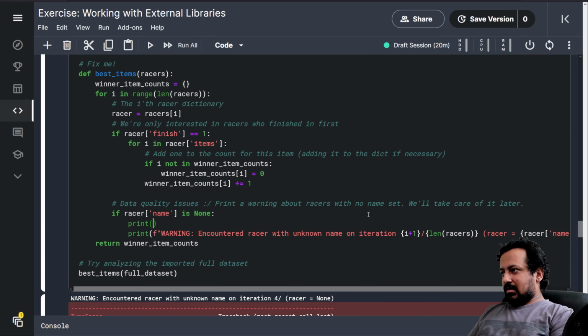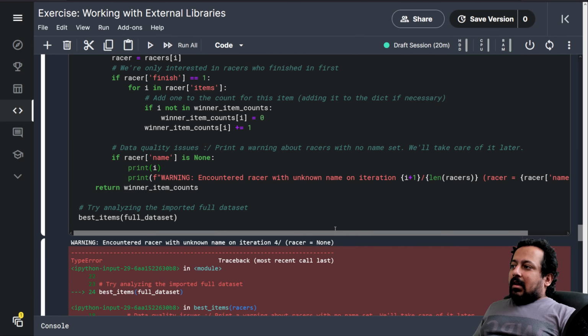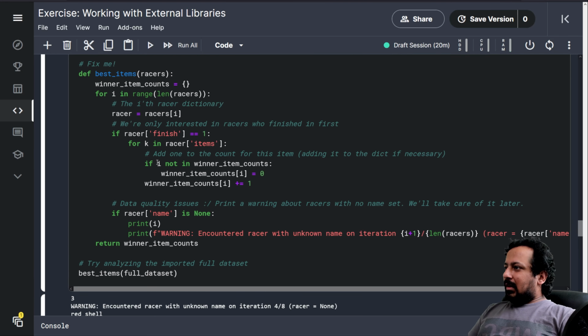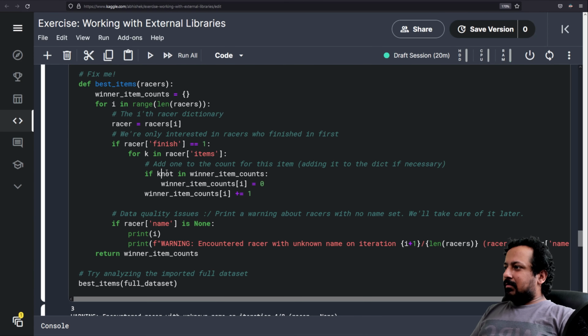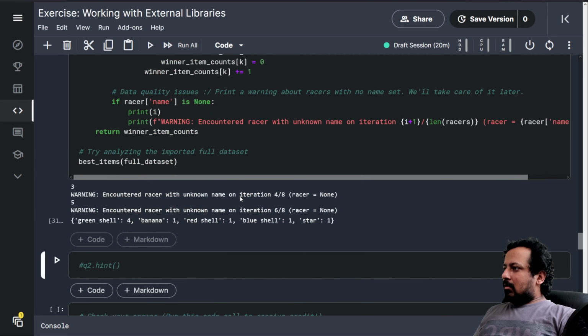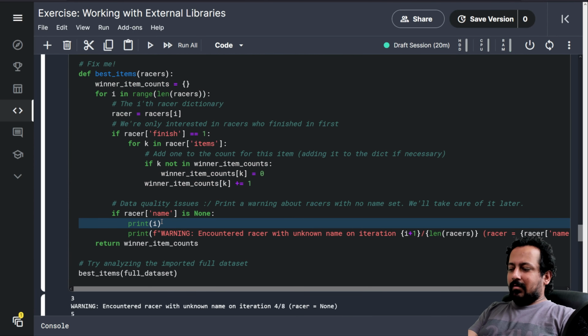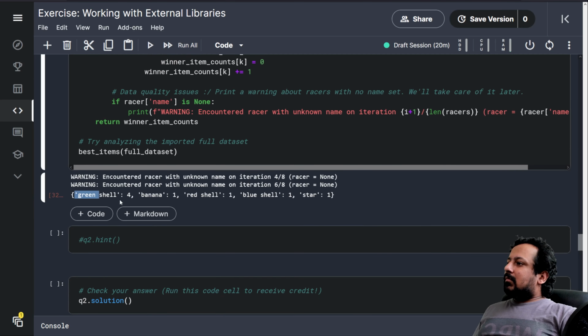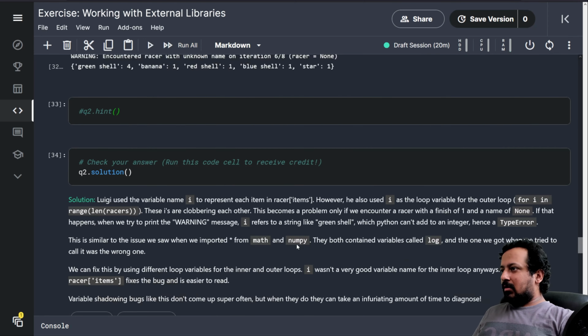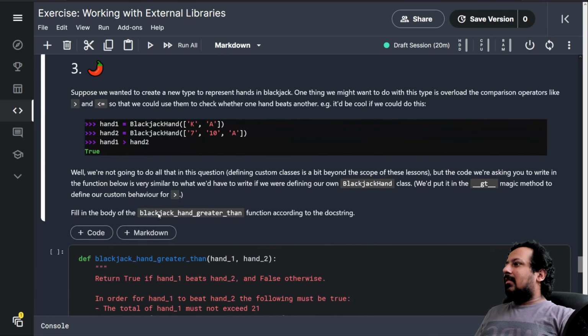You can also check it like this, print i. So let's go through all of them. Now you see the first i that is printed is tree, the second i that is printed is red shell. Okay, so now we change this i with another variable, and now this should work fine. Okay, full dataset doesn't have many values either. Anyways, so now it is working fine. So you have successfully learned how to debug code, and we didn't need to use the hint.